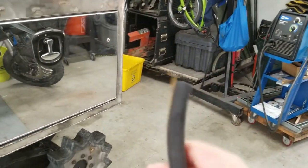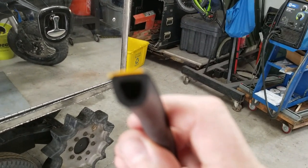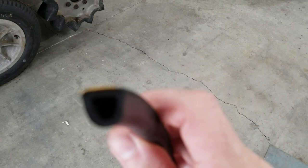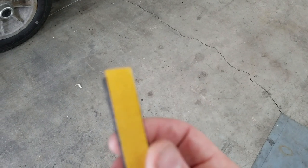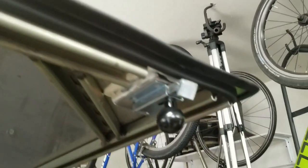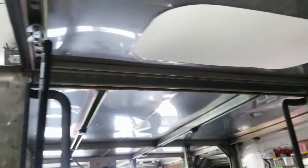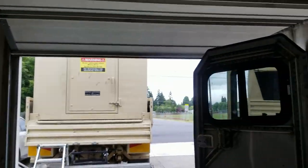So this has an adhesive on one side. Come on, camera. Not today. Well, I guess it's not going to focus for you. Anyhow, it's got an adhesive strip on one side, and then it's just a bulb. And I used it on the back door here, and it's the perfect fit. It just runs along there. It looks factory. It looks really nice, and it seals up really nice too. So I ordered more of it. It's inexpensive. It's 18 feet for like 11 bucks. So what the heck? That'll make the doors a little bit more watertight and airtight.